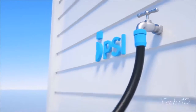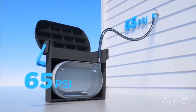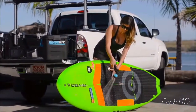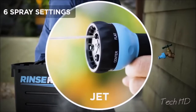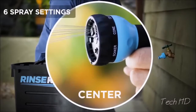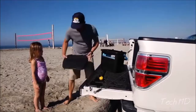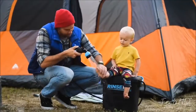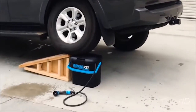Inside the Rinse Kit there's a sealed chamber. When you connect it to a hose bib, the water pressure from your home simply compresses the air in the chamber. The best part is that it essentially uses the air as a spring — there's nothing to wear out. It holds two gallons of water, which will spray for over five minutes on the center setting and over 30 minutes on the mist setting. The lid detaches so you can change on it, use it as a cutting board, or sit on it as you rinse off your feet. Rinse Kit is BPA free, safe to drink out of, and extremely durable.